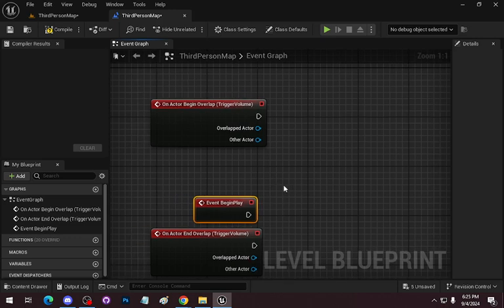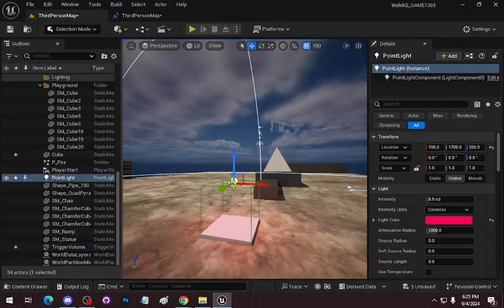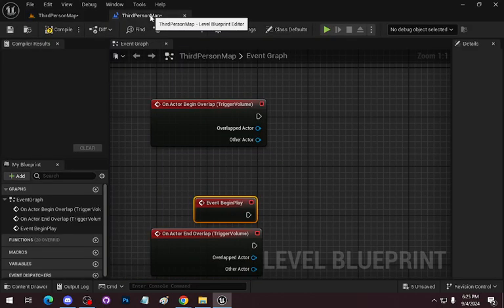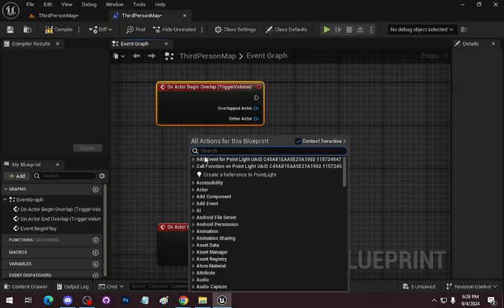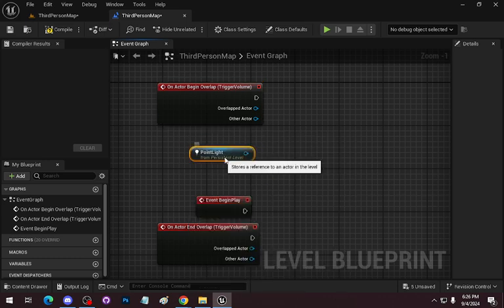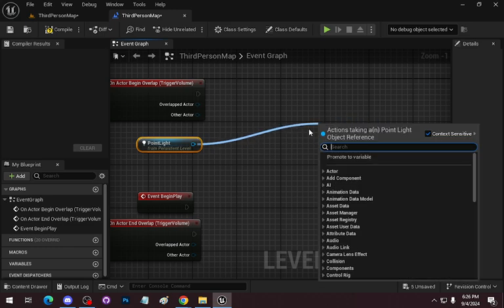All right, let's go back to the level. What we're going to do is affect the light. So let's touch that, and we will create a reference to the point light, and then drag this out for our first node. I'm going to set this by visibility.